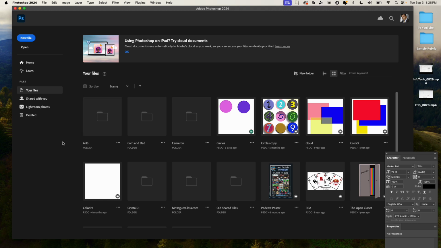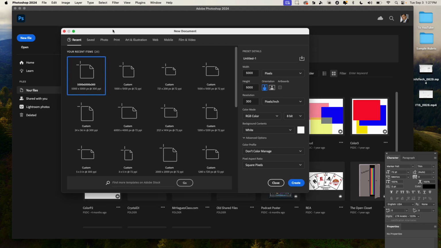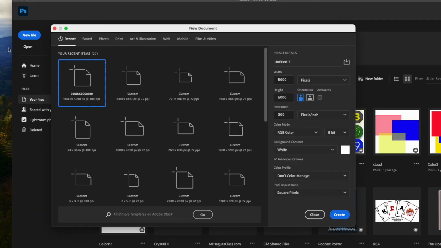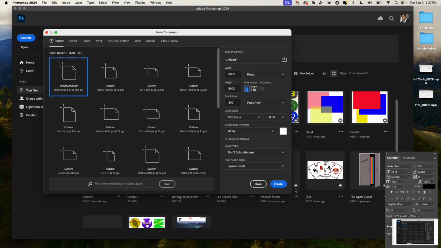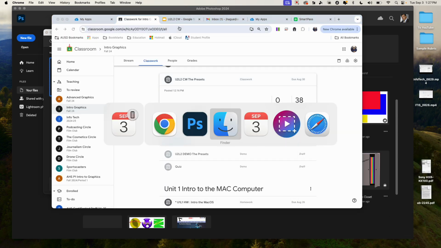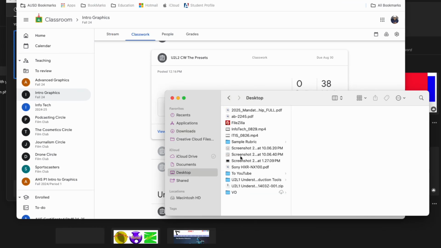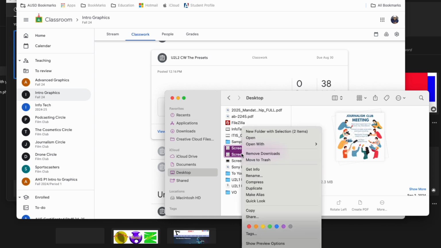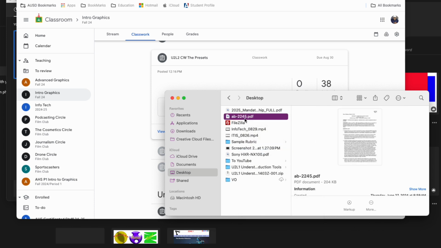First things first, okay, on your own, what I'd like you to do is click on New File and open up the new document. These are the presets. Okay, so with the preset button, with the New File button, next to the preset, take a screenshot of the entire thing right here. Oops. Okay, and then what I'd like you to do is go ahead and please put that, if it's in, it should be in desktop, you should find the screenshot right there. That's not it. You might, if you don't have it, you may have to do it again, like me.